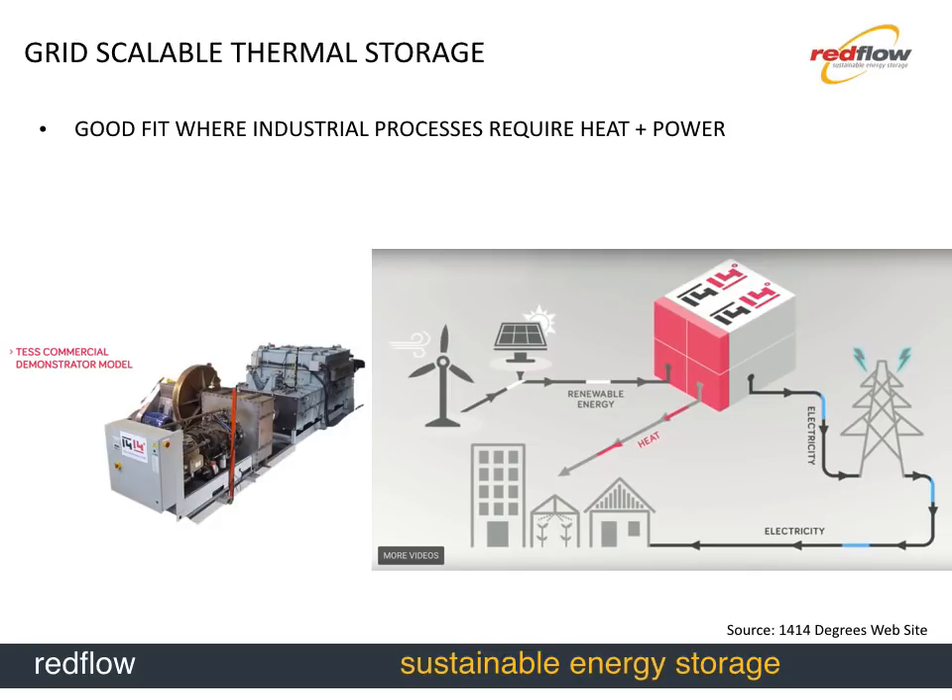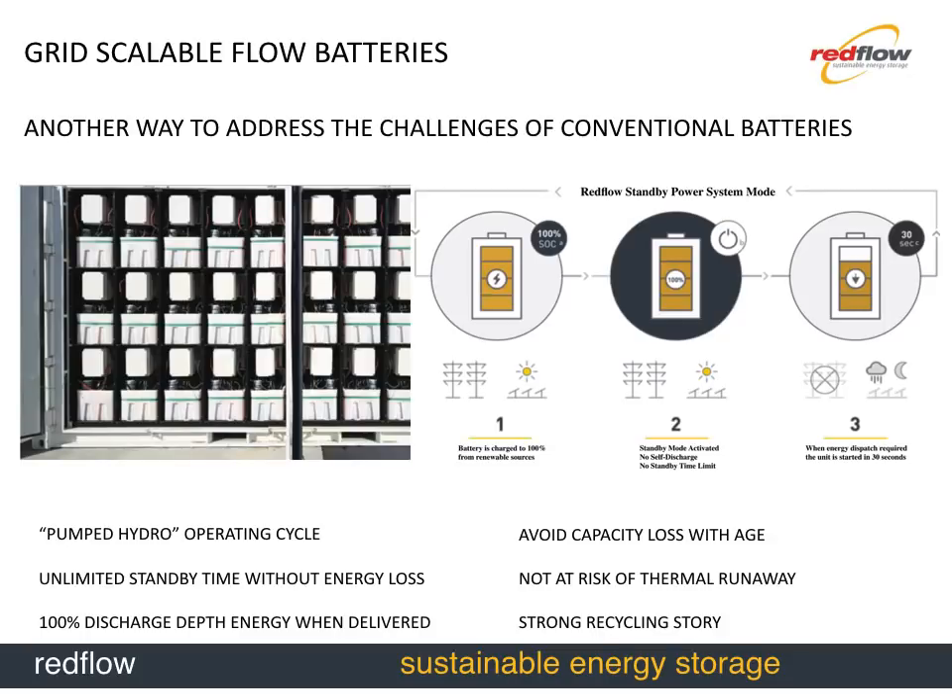So we've already got two nice diversifications from just using conventional batteries. The third one I quite like is flow batteries, for all the reasons mentioned earlier. The point about flow batteries is that the way they work — the application cycle they serve — is actually identical in effect to pumped hydro. You charge a flow battery up and then turn it off: the exact equivalent of having pumped water uphill into a lake and shut the turbine down, waiting for a future point when you need to deliver energy back again. There's no loss of energy while it's on standby. You can boot the flow batteries back up at 30 seconds' notice a day later, a week later, a month later, a year later, and deliver 100% of that energy back into the grid. So it's exactly like pumped hydro but in a box — you don't need a mountain. You can do it at whatever size you need, all the way from bar-fridge size up to grid scale, with no risk of thermal runaway and a strong recycling story.